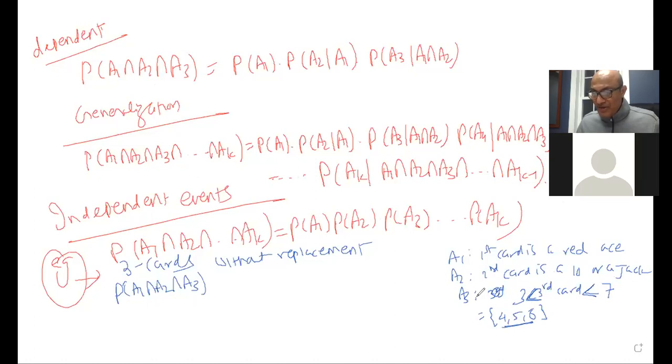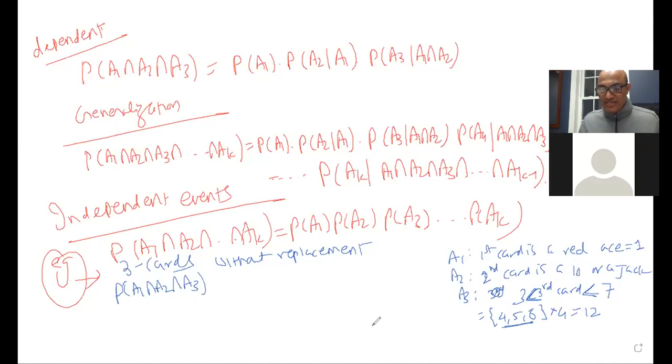How many different suits are there in a deck? Spade, then diamond, then heart, then club. So 4. Each card, you have 4 types of each card. So multiplied by 4, that is equal to 12 cards. So 12 cards are there. Here, the first card is a red ace. Red and ace means it's just 2, right?